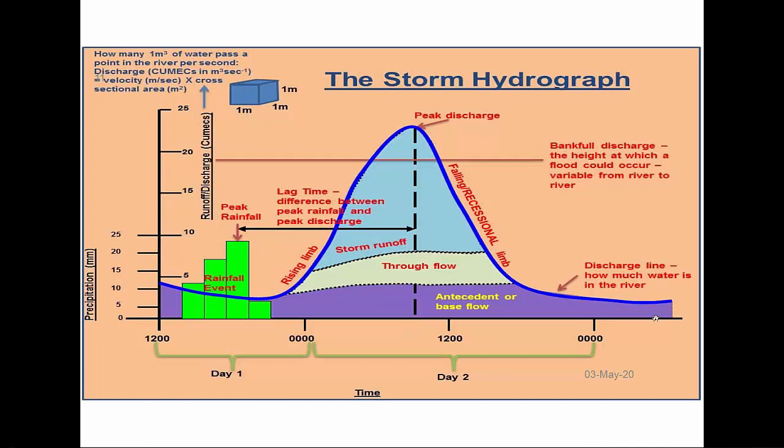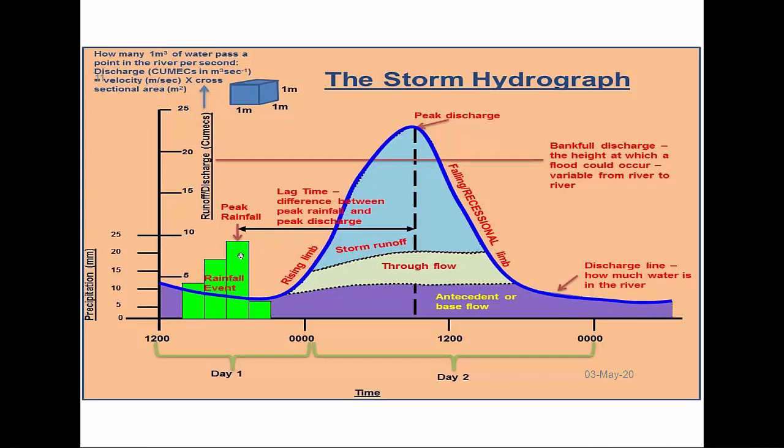The base flow is known. There was one question from one student which I answered: why is there a need to separate the base flow from the hydrograph? Basically the need is because we want to know the effect of this precipitation on the discharge. This part of the hydrograph is the part which would always be there in the river. This is the water that is always flowing in the river, whether precipitation is occurring or not.